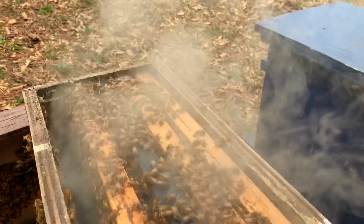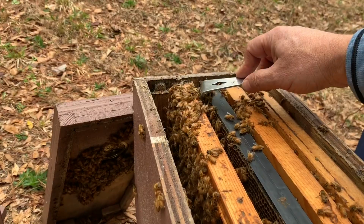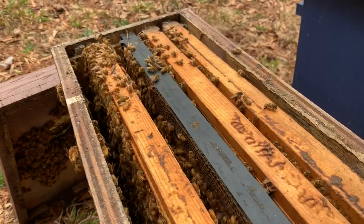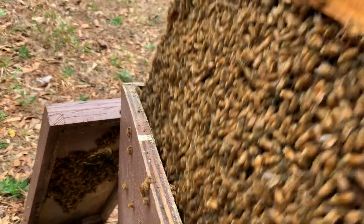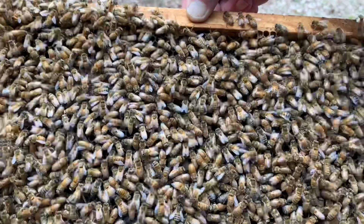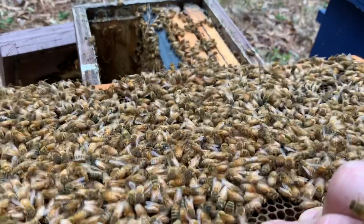Smoke them again. The bees are flying around, but they're actually pretty calm. I say that and I'll get stung, but I have not been stung yet, but they're flying all around me here, trying to be as gentle as possible. Yeah, they're not super happy with me, but I probably wouldn't be either. Tons and tons of bees. So, yeah, we definitely need to add a box here. Pretty yellow Italian Cordovan type bees.